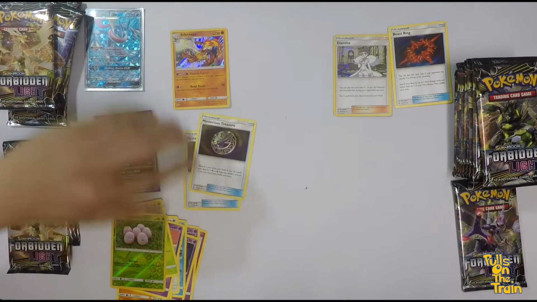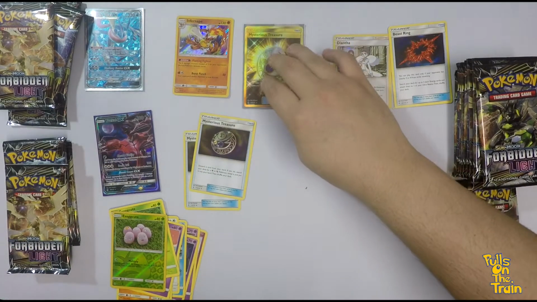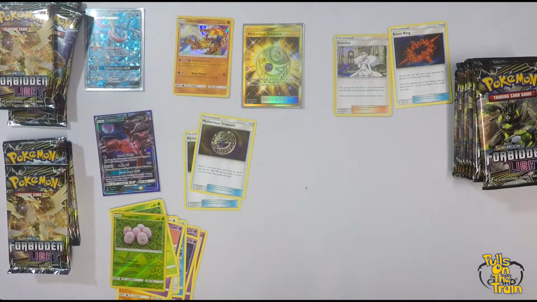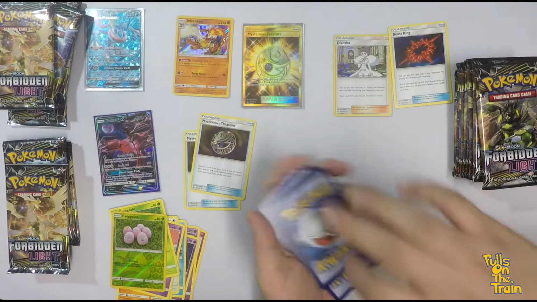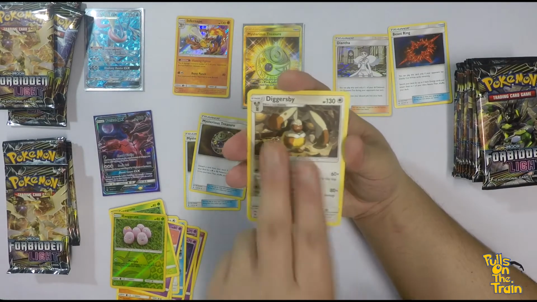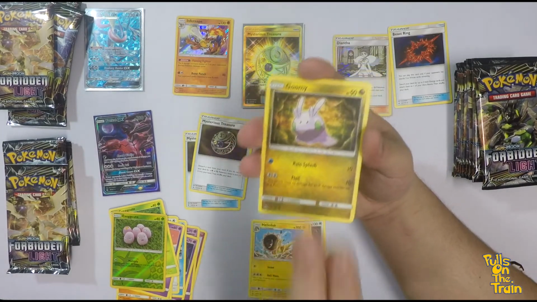We can't do this to that. Work. Alright. Let's go. Here we go. Ooh. Last pack. I'm kidding. Three to the front. I'm going to call fire because we got fire. Give me the fire. Diggersby, Ultra Recon Squad, Heliolisk, Goomy.